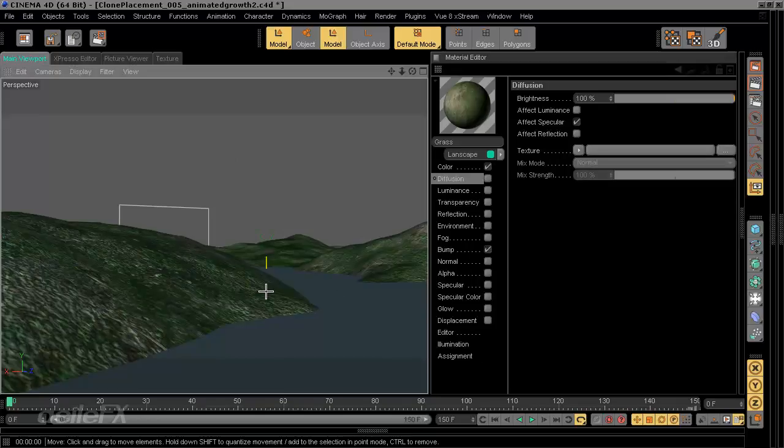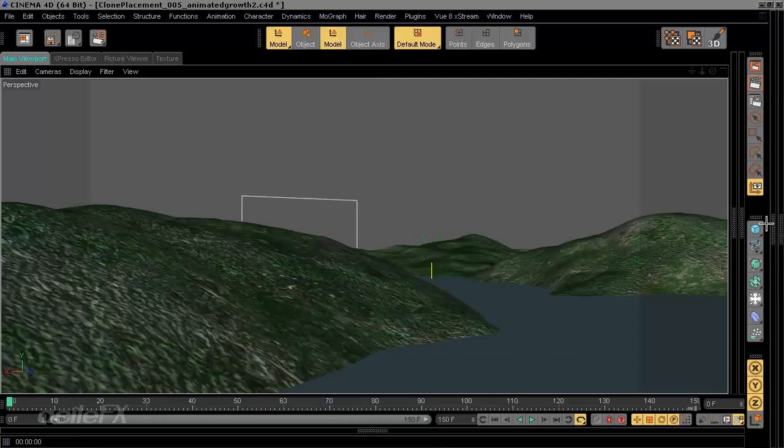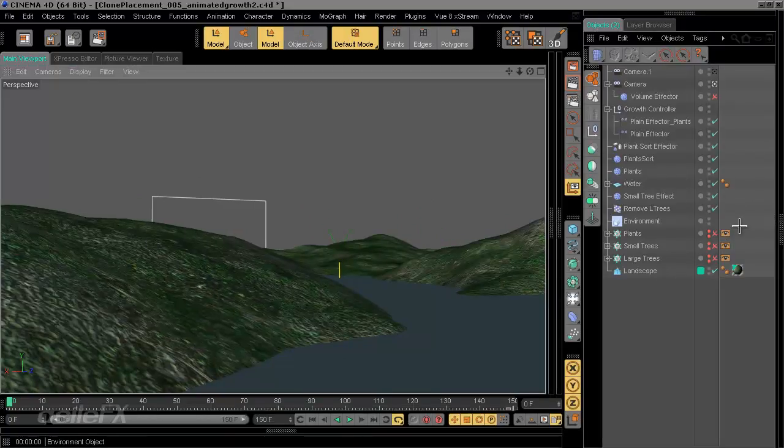We're going to take a look at adding the sand. Now, there is one thing I should have kept in mind when I was creating the landscape. I wasn't originally intending to add the water to this scene. I did have it in mind for another scene, but it seemed to work well with this one.